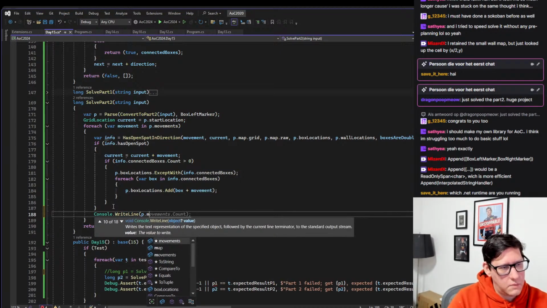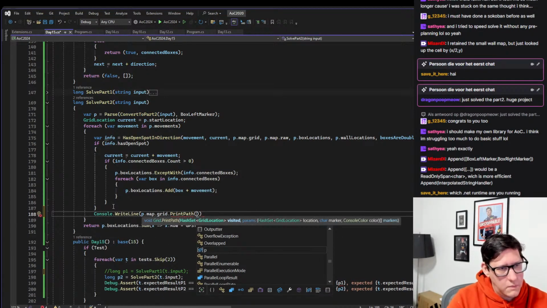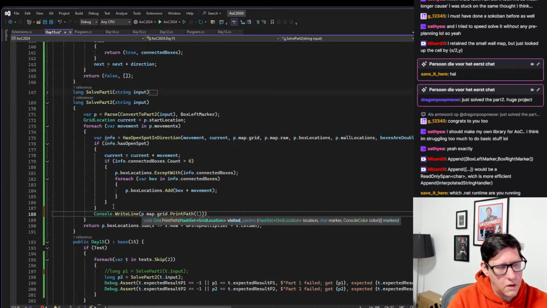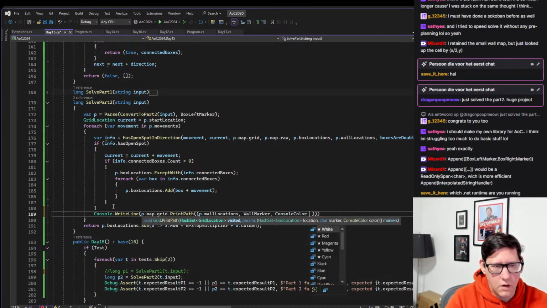P dot map grid dot print path. This is wall marker, comma wall locations, wall marker, colors dot console color dot white. Sure.